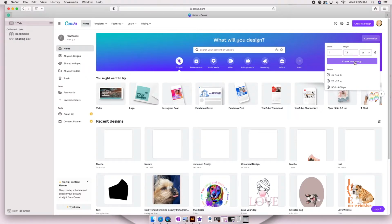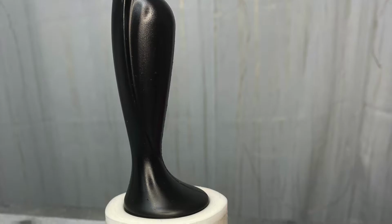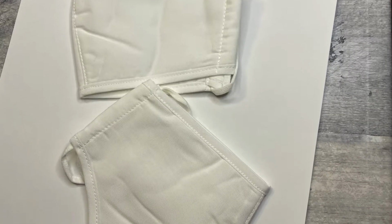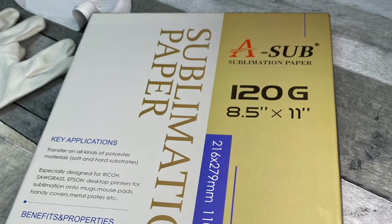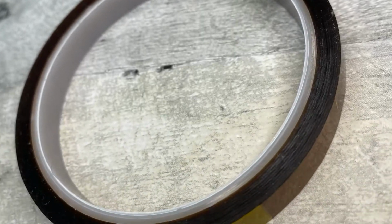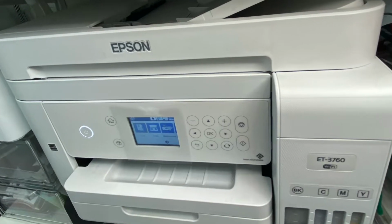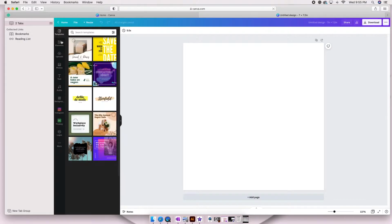But before we proceed any further, the following items are needed to complete this project: lint roller, sublimation face mask, black paper, sublimation paper, heat resistant tape, gloves, tape dispenser, scissor, sublimation printer, and a heat press.